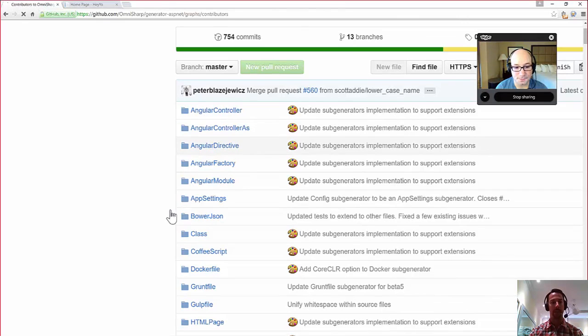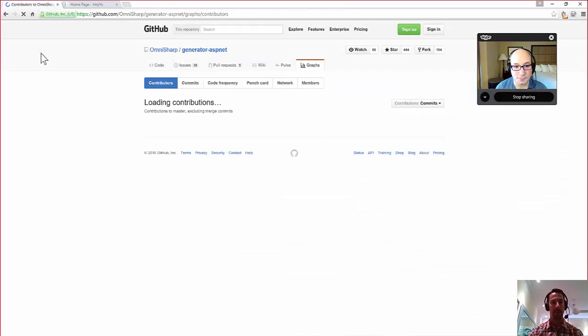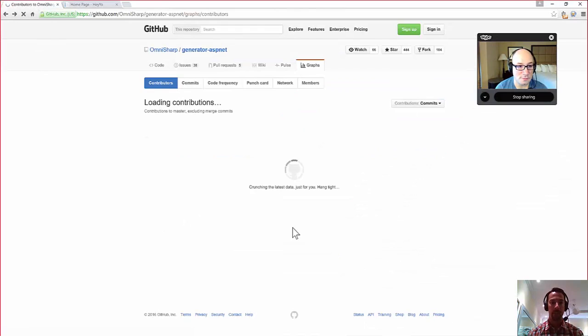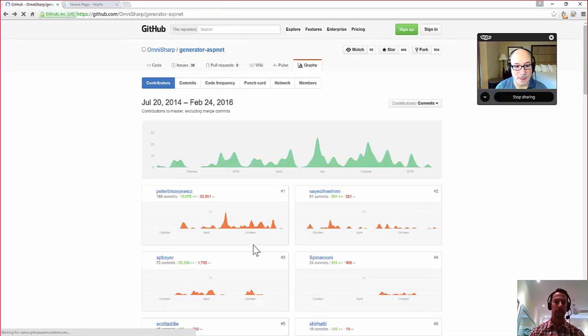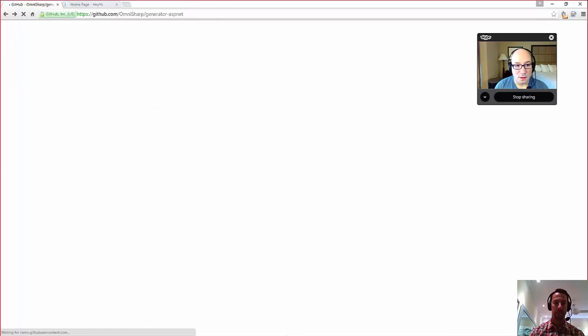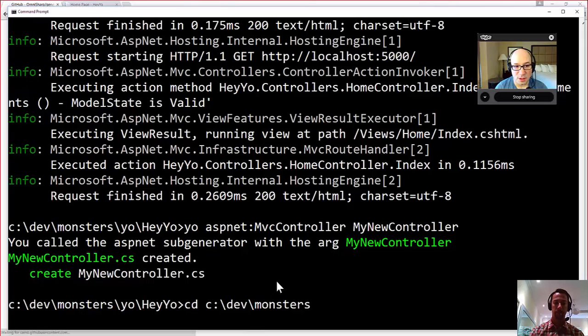Okay, so these are the pieces that they have. They have some Angular bits for creating Angular apps. There's creating TypeScript files, JavaScript files, app settings. There's a ton of stuff that's built in there for you. Wonderful. There we go. Created my new controller. Now let's open this up in code just to have a look at what the code actually looks like. When you're using Visual Studio Code, you can tell it to open the current directory by just saying code dot.